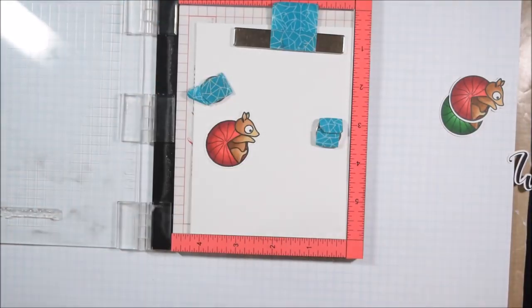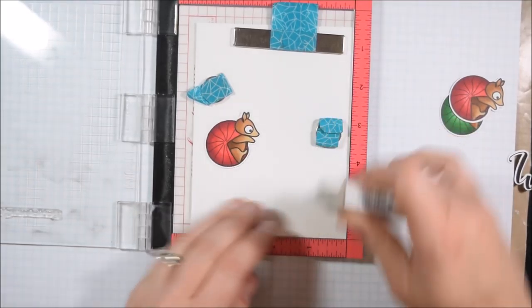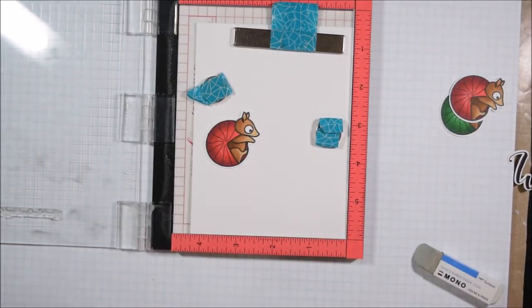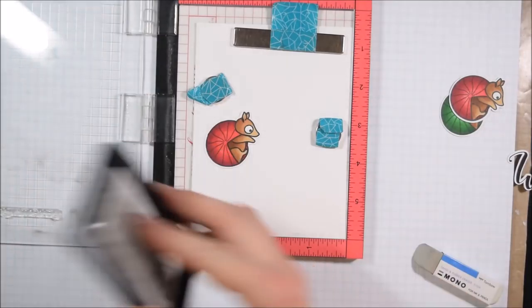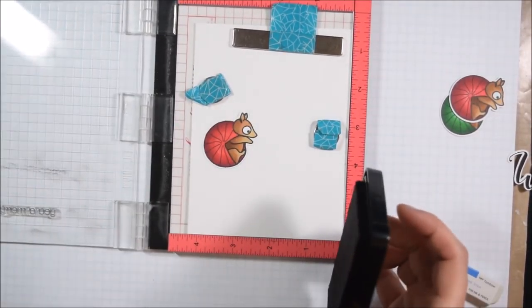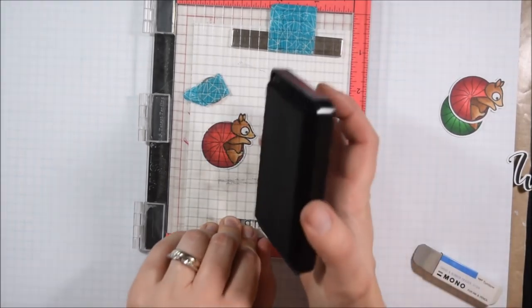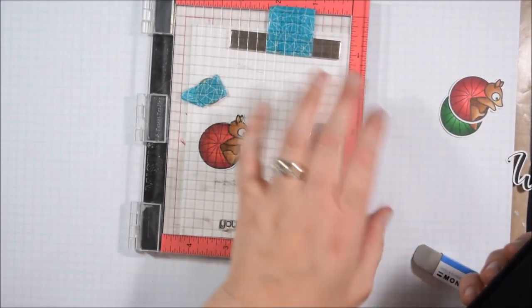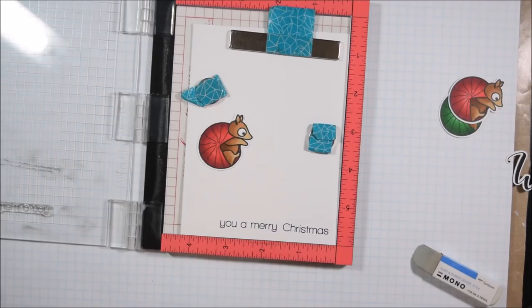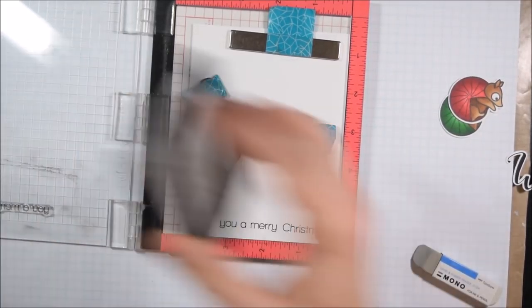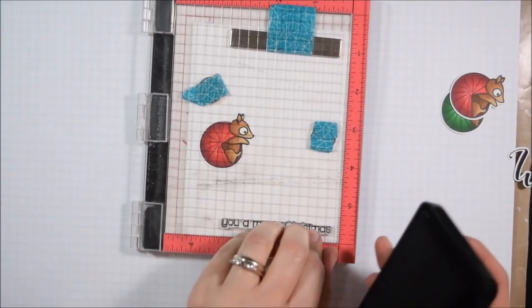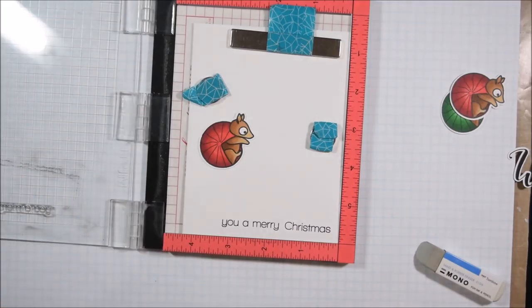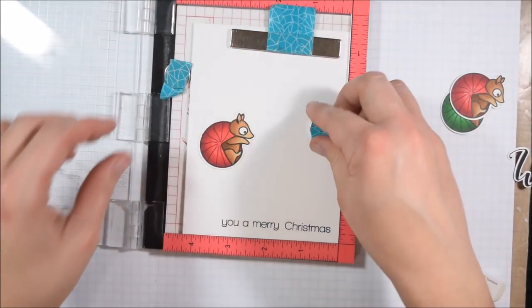Normally I would stamp with VersaFine ink, but VersaFine ink, while it gives a beautiful crisp impression, does take a bit to dry. Since I'll be handling this live, I'm going to use an ink that will dry faster, but I might need to stamp a few times. Here's just some My Favorite Things black ink—really any other black ink will do right now. I'll just have to stamp it a few times to make it crisp. If your ink pad was recently re-inked it might do a little bit better, but I find that most black dye inks I have to stamp more than once to get the level of crispness I personally prefer. I have heard if you just hold it down longer, sometimes it sinks into the paper more and gives you a crisp impression. When I'm using the MISTI I don't usually worry too much about whether I have to place it down once or twice.